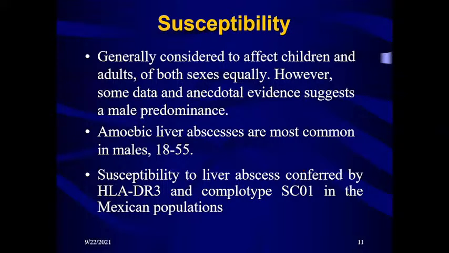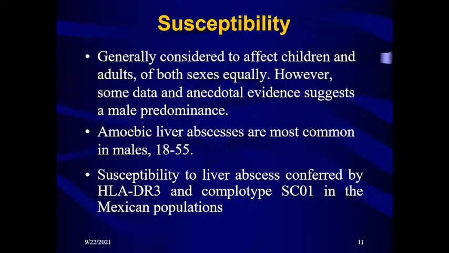Susceptibility is generally considered to affect children and adults of both sexes equally. However, some data and anecdotal evidence suggests a male predominance. This is purely from hygiene, because males will tend to just eat mandazi without cleaning their hands, and maybe mutura. Liver abscesses are most common in males, also ages of 18 to 55. These are the most productive men. These are the people who are outdoors a lot of time, and yes, as we indicated, they may eat more mutura.